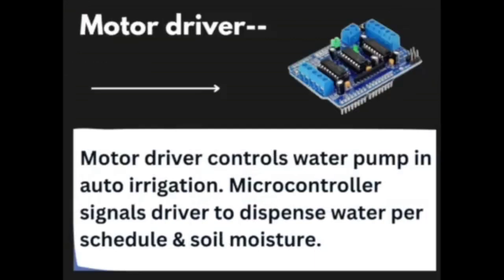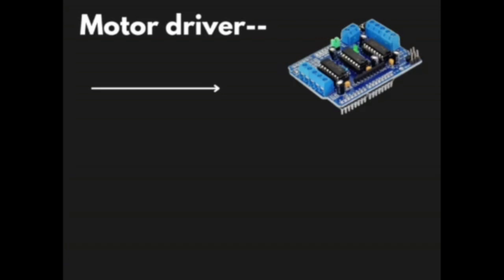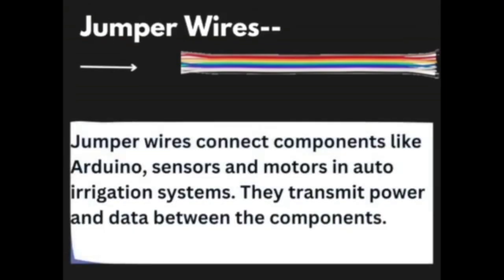Motor driver. In an auto irrigation project, the motor driver is used to control the water pump. The microcontroller sends a signal to the motor driver, which then drives the water pump to dispense water based on the programmed watering schedule and the moisture level of the soil. Jumper wires. Jumper wires are used in an auto irrigation system to establish connections between the various components such as the Arduino, sensors, and motors. They transmit data and power between components.